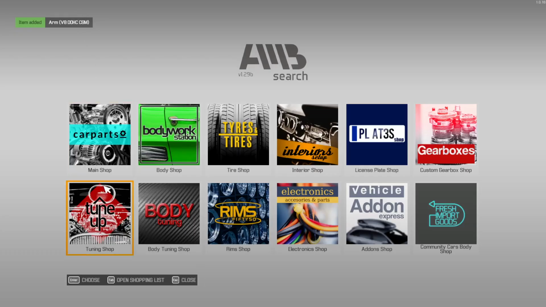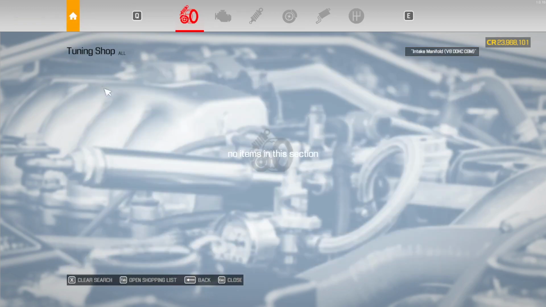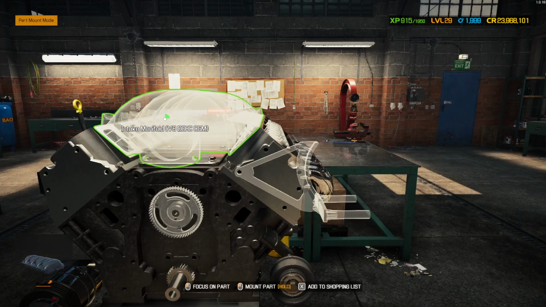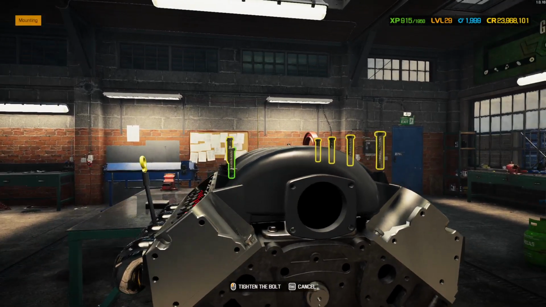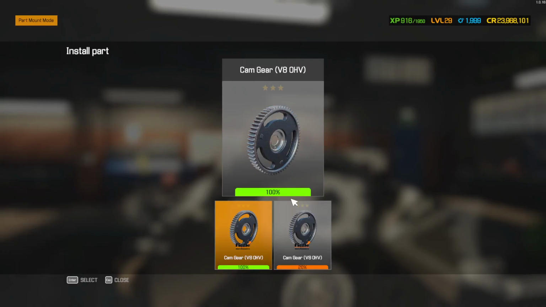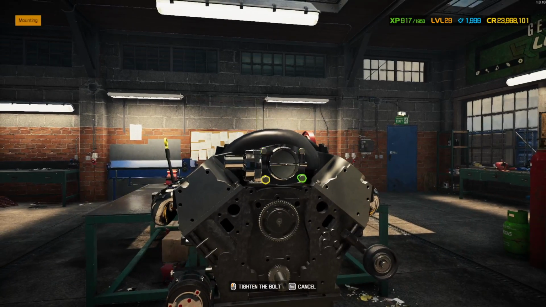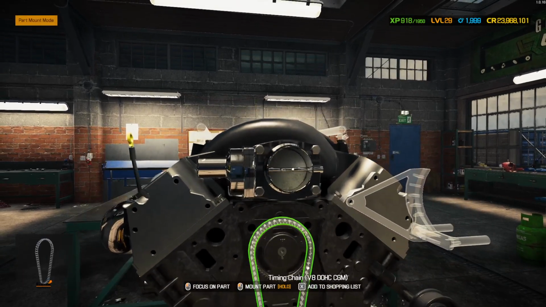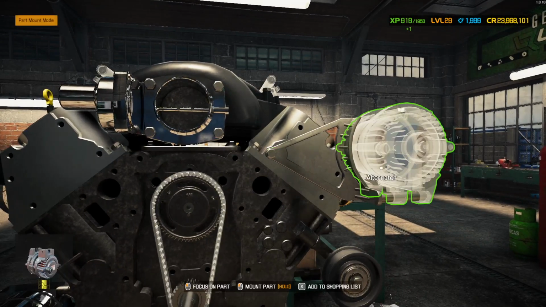That wasn't on the car, that arm. And I don't think that that's in here, it's not. So we might actually have one. Yeah, we repaired the original. Okay, I need this. Alternator, yep, I knew it.